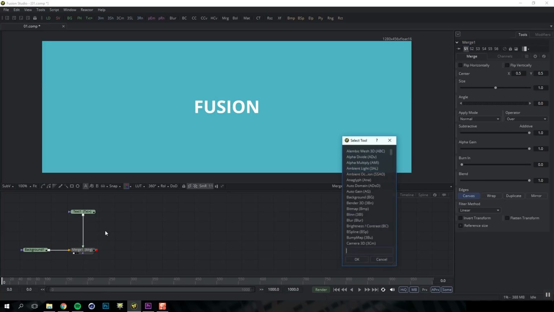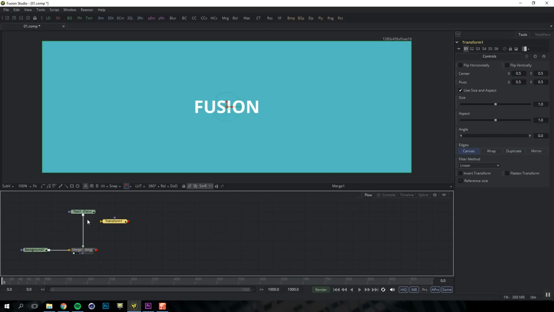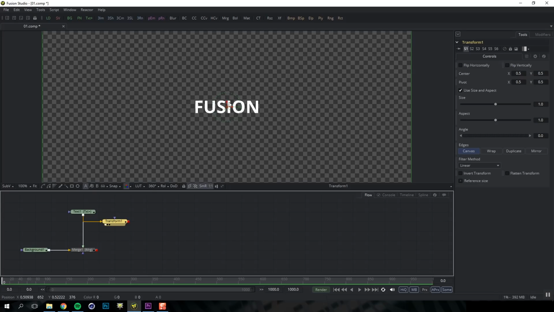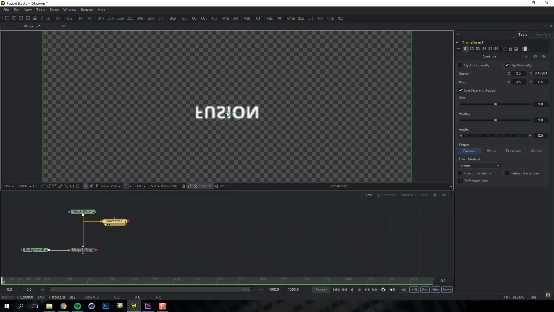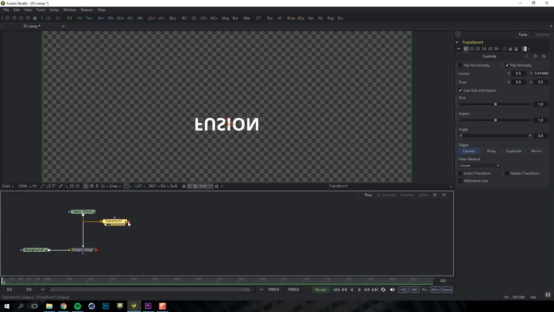Next I'm going to add in a transform node. Shortcut key is XF. I'm going to take the output of this, drag it onto the transform. I'm going to view that. I'm just going to go up here and choose flip vertical. I'm going to drag it down just a little bit. I'm going to take the output of this transform and I'm going to drag that over the end of this merge node.